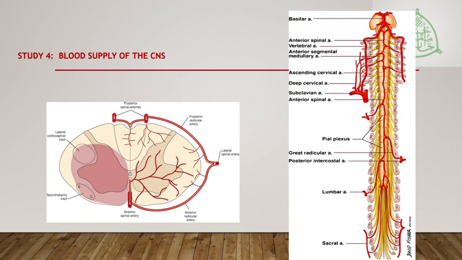All right. If you go to the spinal cord, like we said earlier, the spinal cord has one artery in the anterior aspect and two arteries on the posterior aspect, and you can see that they communicate. The majority of the anterior horn and also part of the posterior horn of the gray matter are supplied by the anterior spinal artery, while most of the posterior funiculi, or the white matter, are supplied by the two posterior spinal arteries.